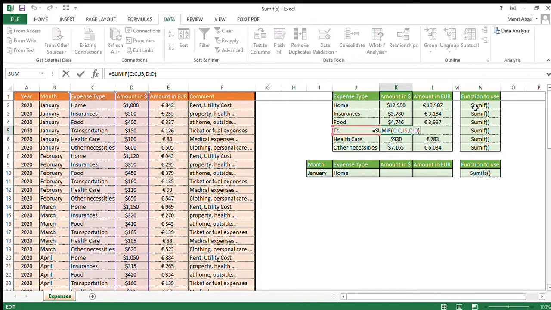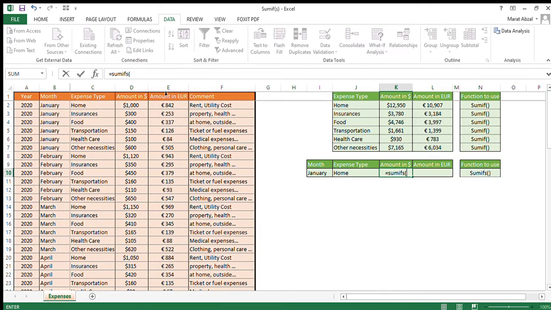As I said, you can select the entire column if you are sure there is nothing else in that column, or you can select from the table. That's the SUMIF function; with SUMIF we need only one condition. So let's write the formulas. With SUMIFS, we do not have only one condition. We have expense type, and we have month. Let's write the SUMIFS function here. There are two conditions to write this formula.